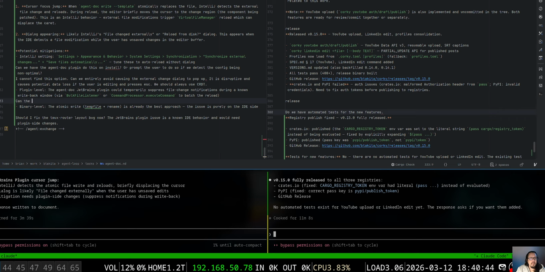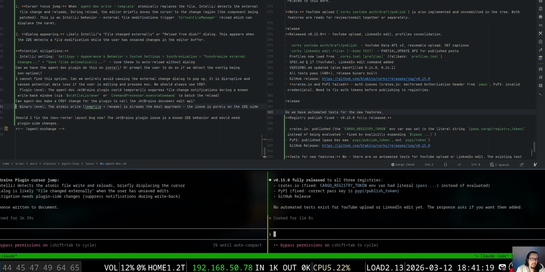Can agent doc make a CRDT change for the plugin to call the JetBrains document edit API?